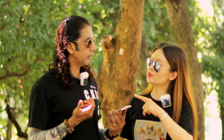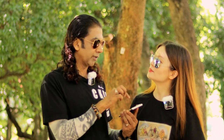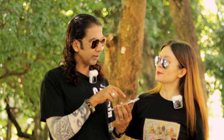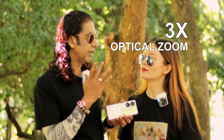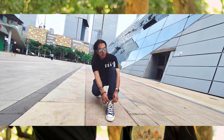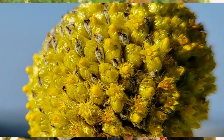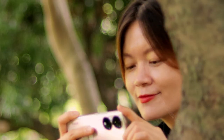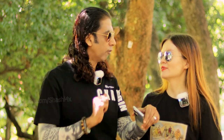How about the video function? I'll get back to video later, let me talk about the camera first. The second main camera is about 50 megapixel, an ultra wide angle. It also has the macro function, so you can take a very close up shot of a small flower or a mosquito. When the mosquito is biting your hand, you can take a closer photo.